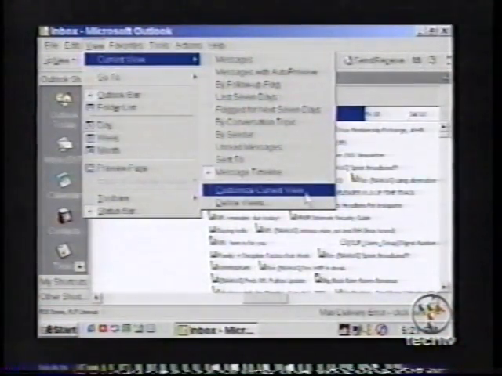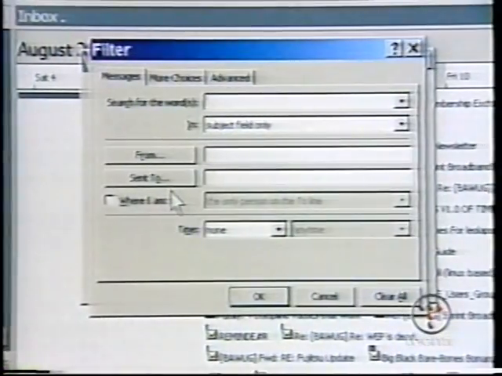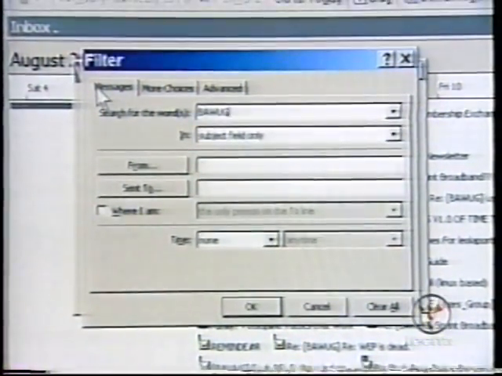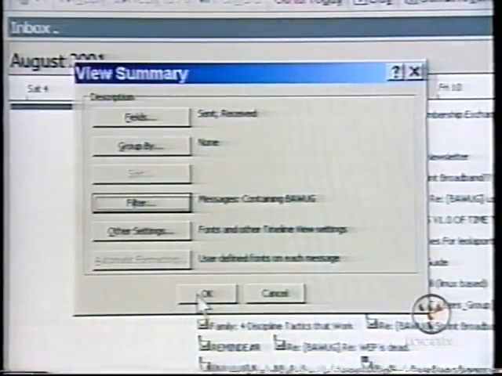Well, something else you might want to take a look at is the fact that you can customize the views. You can change one to your own particular needs. Show me how to do that. So if you go to View, Current View again and look all the way at the bottom, you'll see there's something called Customize. Let's do that. So I can change the fields, I can change how it's grouped, I can even put a filter, so I could say I only want to see messages from the Bay Area Wireless Users Group in here. Exactly. And then it would sort them all out, and that's a customized view.